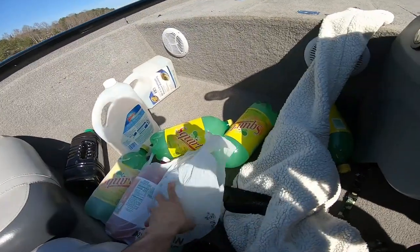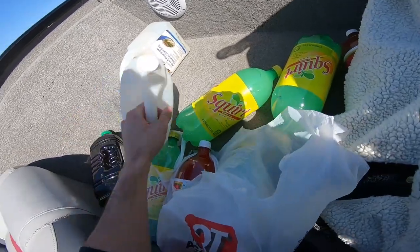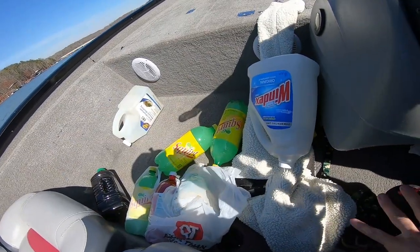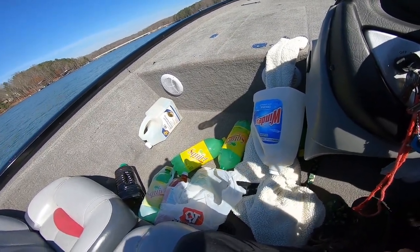First, I bought about, I don't know, 7 2-liters, and then I just found some random jugs in the garage of my house. It's like Windex, you name it. This is really easy, guys. I'm gonna show you how to do it. I'm gonna make about 10 of them today, and we're gonna release them in various parts of the lake. Guys, I'm gonna show you how I'm making these jugs.